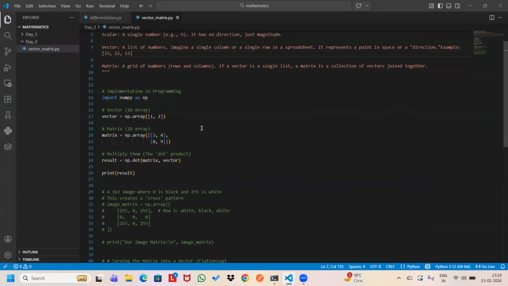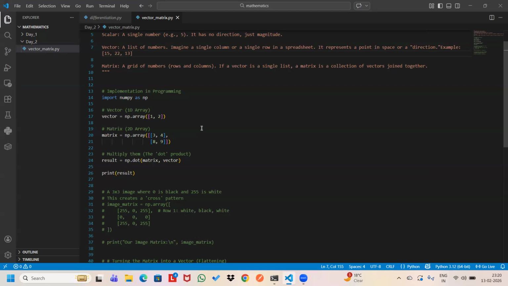And now if I talk about computer vision, what is the role of vector in computer vision? In general, in computer vision, a vector is how a computer sees an image feature. Actually, when I was learning this topic, I came across this line, that computer sees image features. Then I understood, maybe 2 or 3 years ago when I was learning.